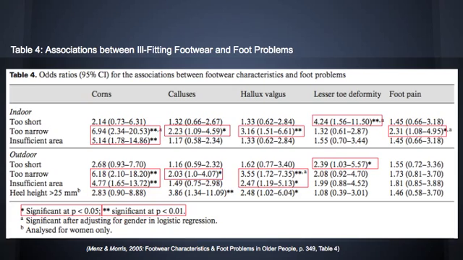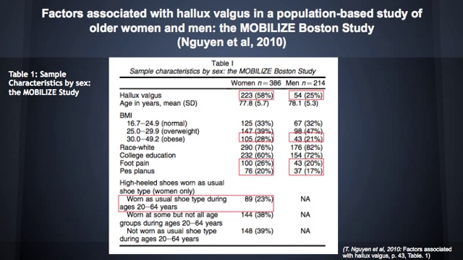With respect to heel elevation and foot problems in women, 26 women wore outdoor shoes that had a heel elevation greater than 25 millimeters. Heel elevation was significantly associated with hallux valgus and calluses, with each foot problem demonstrating a p-value of less than 0.05 and 0.01 respectively. However, a past history of wearing high heels did not show any association with foot problems.